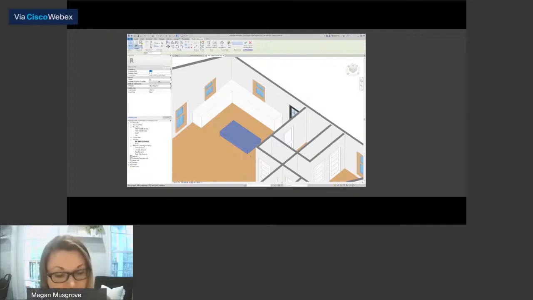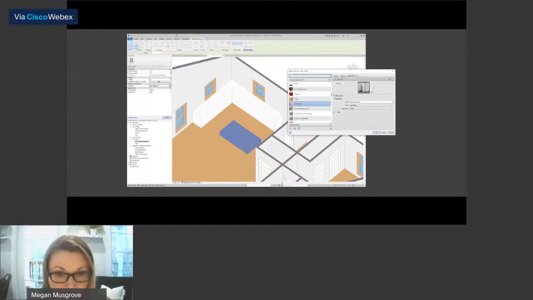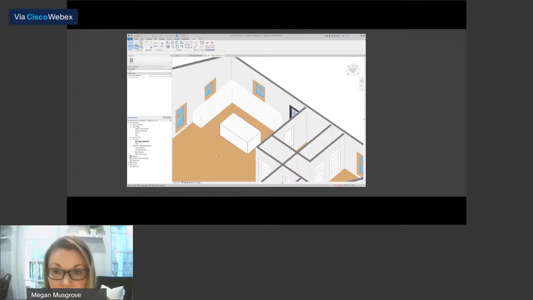I'm going to do the same thing with this one. I'm going to make it 3 feet tall, and I'm going to make it white. Now, I clicked that last, so it's already on there, so I don't have to go hunt for it. I just hit OK. And there we go. I'm going to hit finish model.